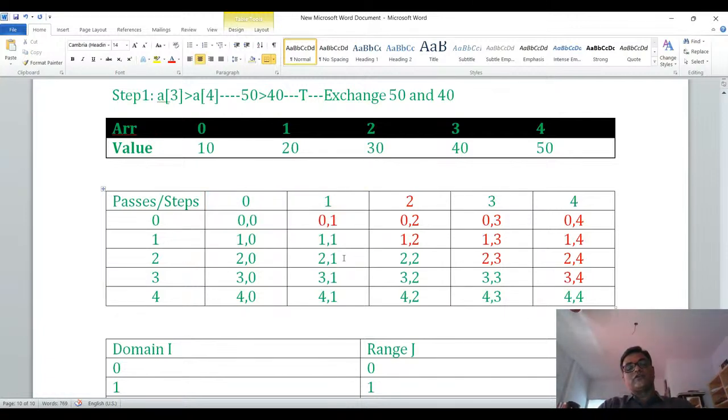Suppose I give colors here so the diagonal is easy to understand. I think all of you know what the upper triangle and the lower triangle are. The simple concept: diagonal elements are in blue color, lower triangle elements are in red color, and upper triangle elements are in green.